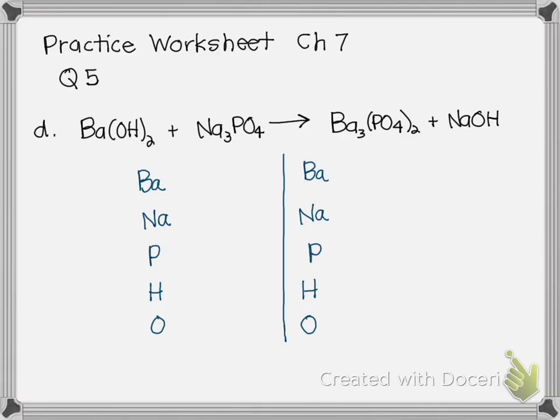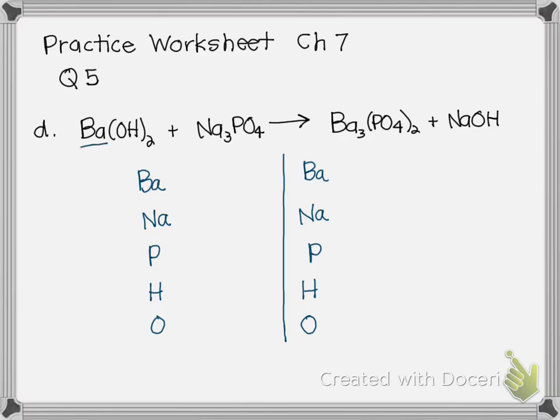Now, another important thing, and I will do this so you'll see, is you only look at one element at a time. Don't count everything before you start. Just start with the first element and only focus on it and then move to the next one. And if something you do in a step changes a previous step, then go back and fix it and keep going. So on this one, let's count barium first.